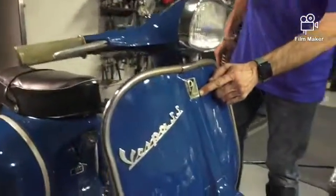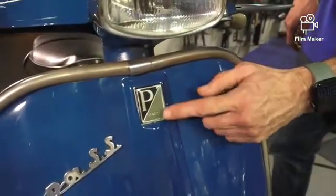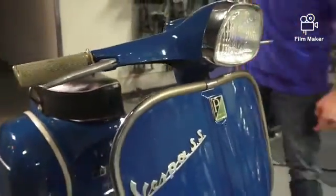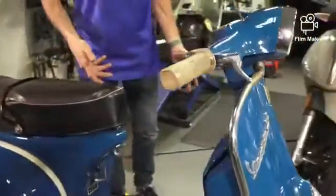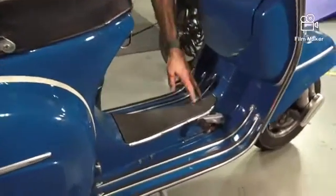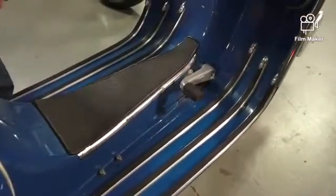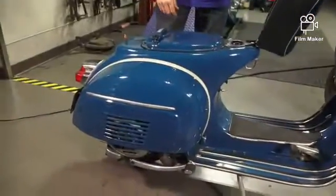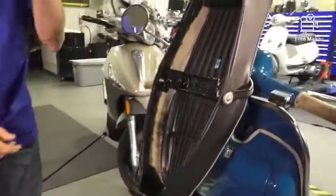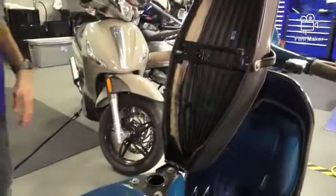Moving on up to the badge, it's got the original plastic badge on it. There's reproductions, but I can tell that's an original right there. As with any Vespa, the aluminum channels with the rubber strips. It's got the rubber floor mat in here, the exposed rear brake pedal. Underneath the seat, you have the basic spring seat that's found on most of these era Vespas. Any of the higher end models are always going to have a bench seat versus the tractor style seat.